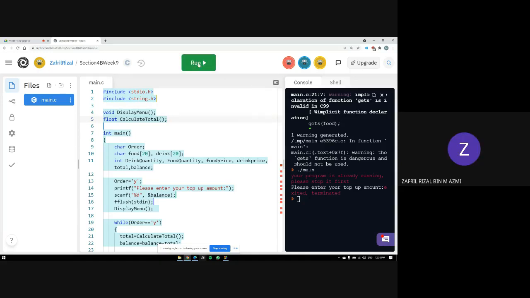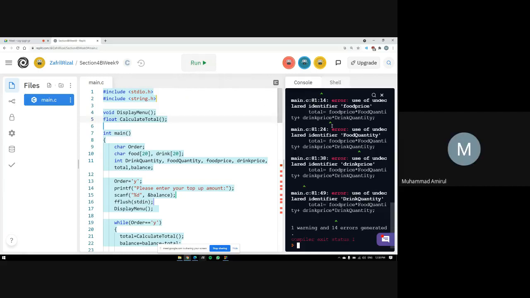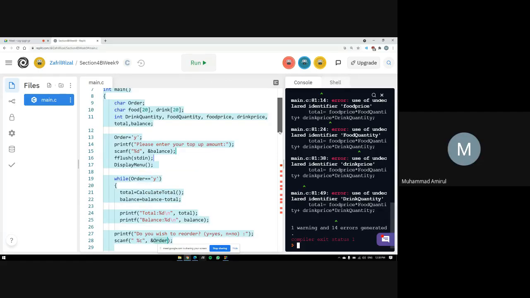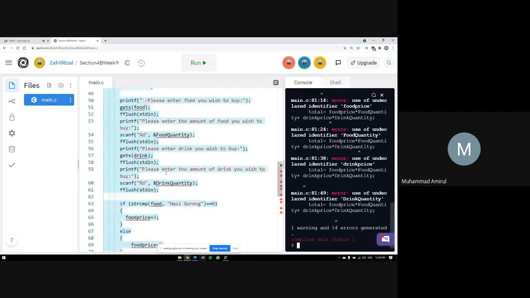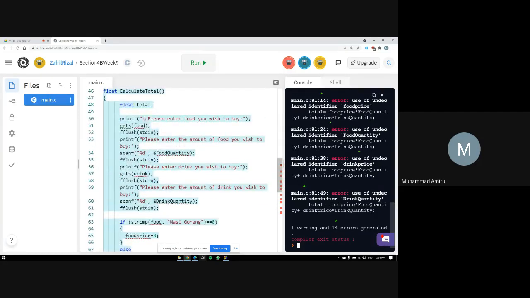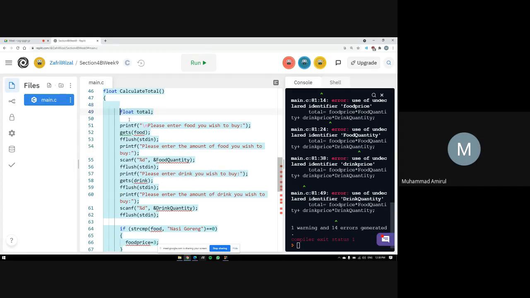Wait, there is an error. Oh, okay, I know. We need to declare all these variables first because it doesn't have any in here.